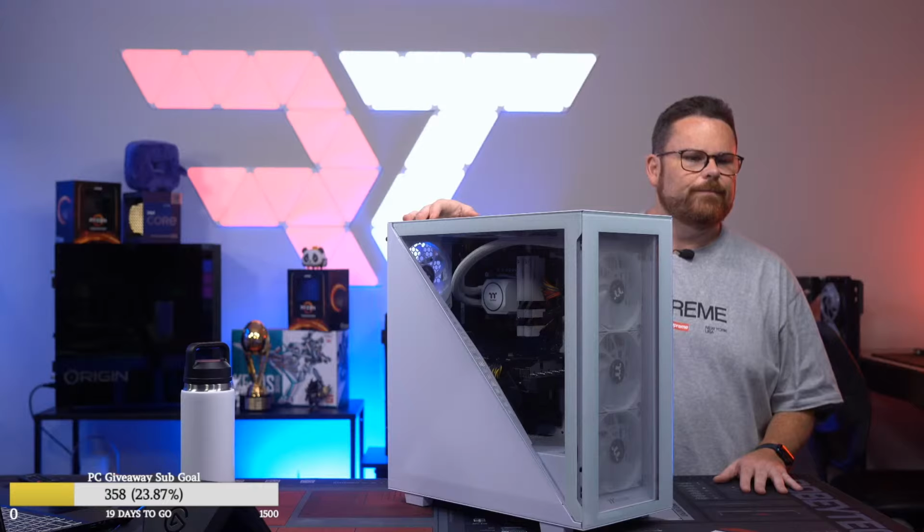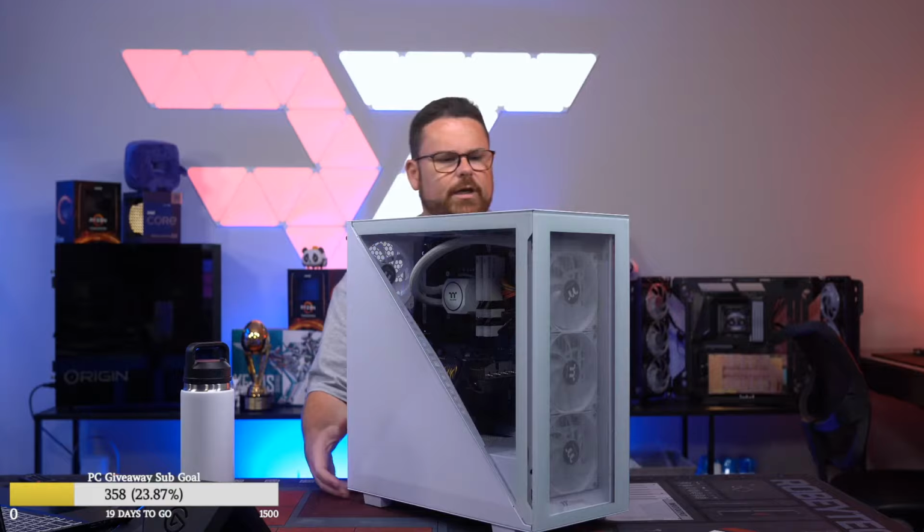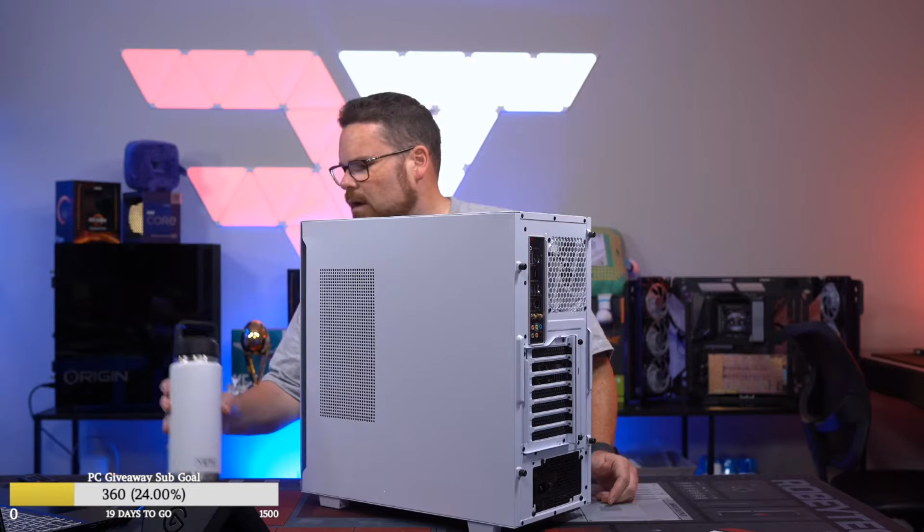Okay, we're going to start going into temps now, but let's start looking at the build. So let's take a look at it right here. Let's get a good look at it. I will say a couple things, just looking at the outside of the case. There are some additional air places. And then I don't know if you can see this. I'll get a close look here so you guys can see this on the side.